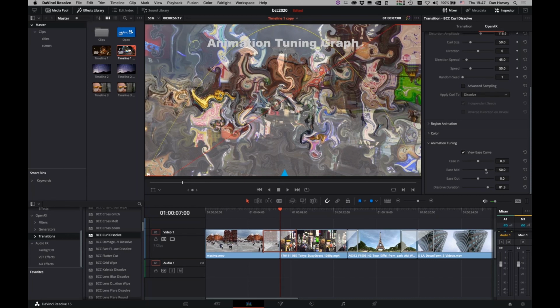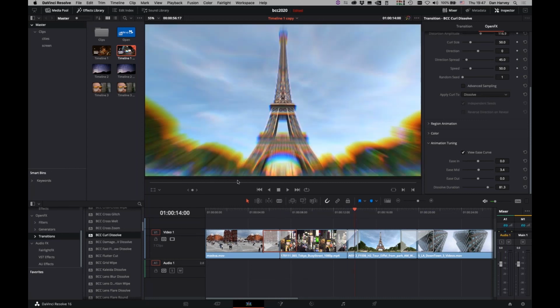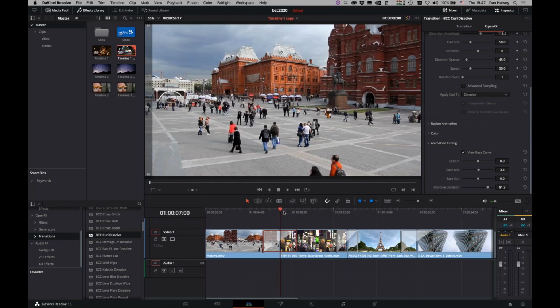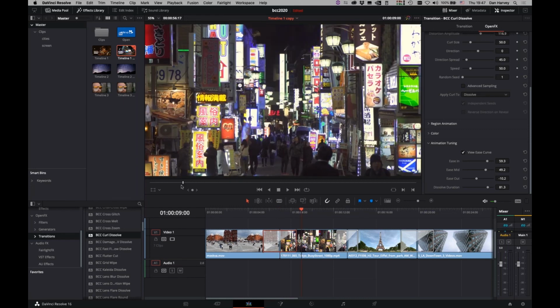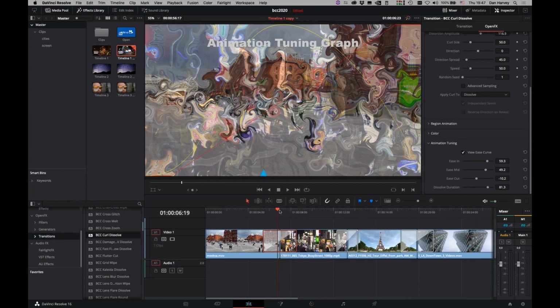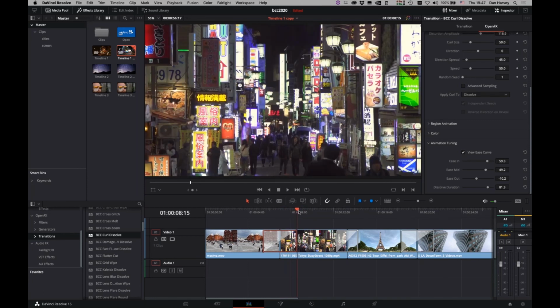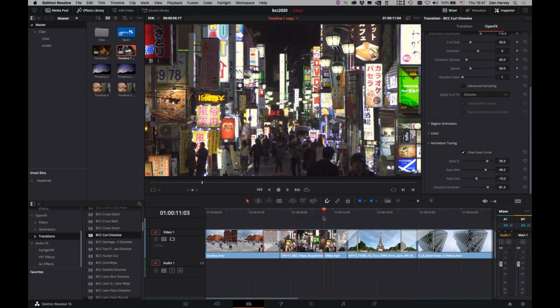If we change the ease middle, this will be like a linear transition into the middle of the animation. And if we relax that a little bit, we can also change the ease in, so basically a time curve, and the ease out. So it's very easy to visualize the timing of the effect. So that's one of the new tools, one of 6 new transition tools in Continuum 2020.